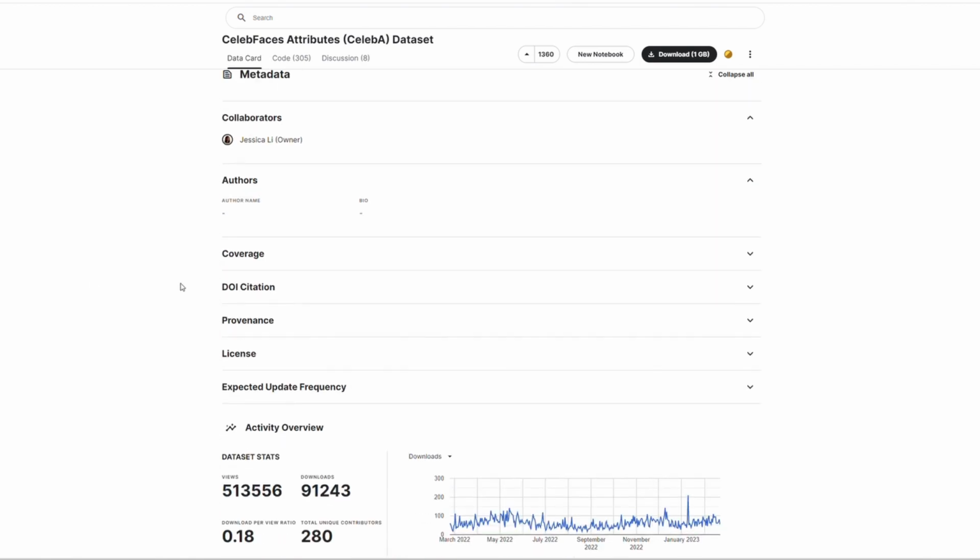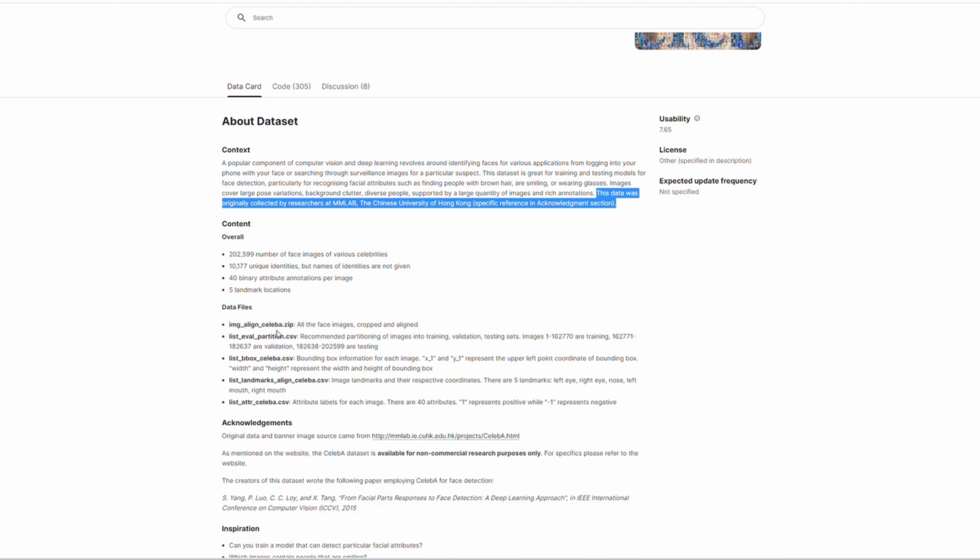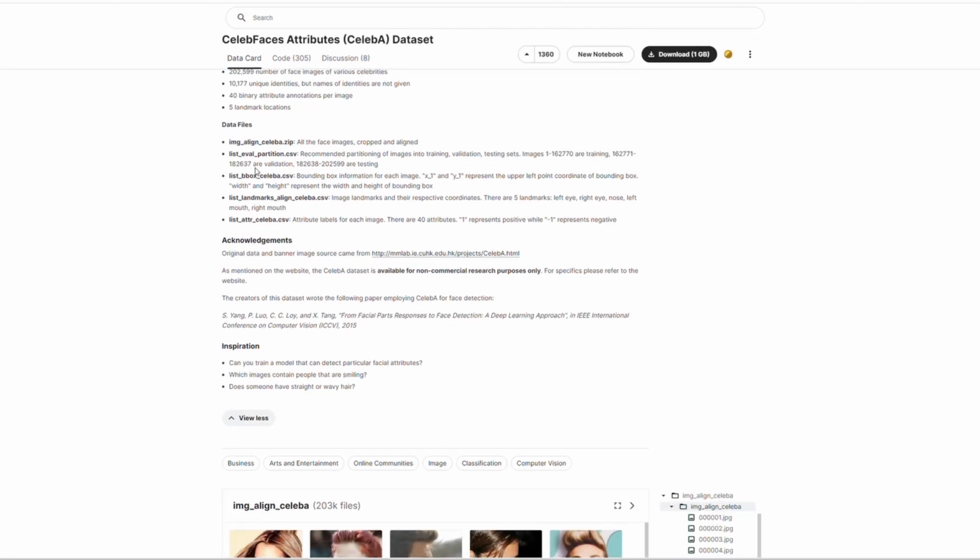So let's look up at that. We can read more of this. This tells you the breakdown of what's in there. Acknowledgements. So somebody made the banner. That's not really important to us. Non-commercial research purposes only. So you can't use this to generate ads or make stuff to sell. If you use this data set to generate a face, you can't sell the face. So that's interesting. So what if this ended up in your diffusion data set and you generated an image? How does that work?